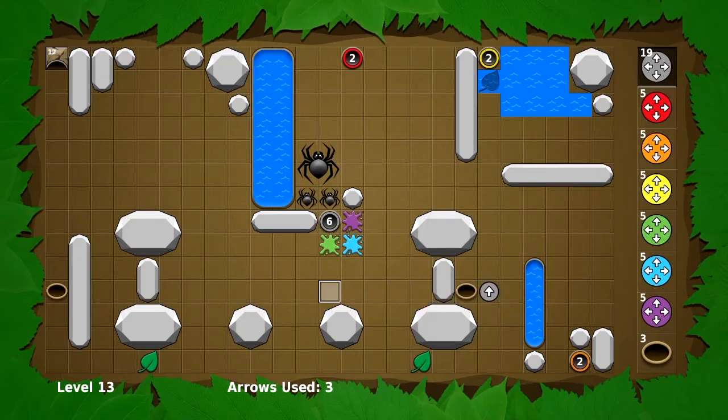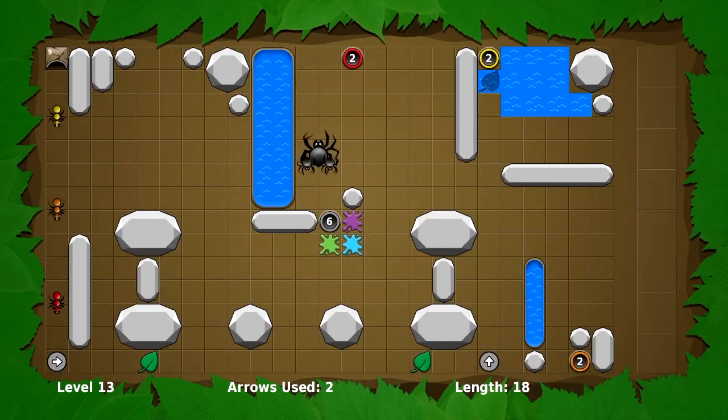So to get across the water, they need to pick up a leaf. There are 2 leaves here. You don't actually need both of them for this level. 1 will do. But I can't use the tunnel because then I'd skip over the leaves. So let's go this way, and like that. And let's hit play.